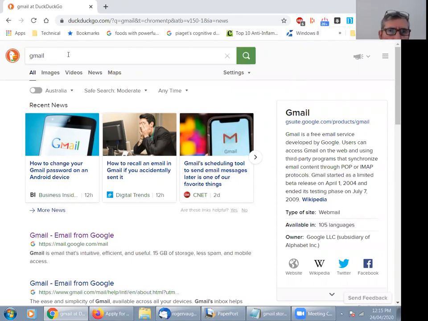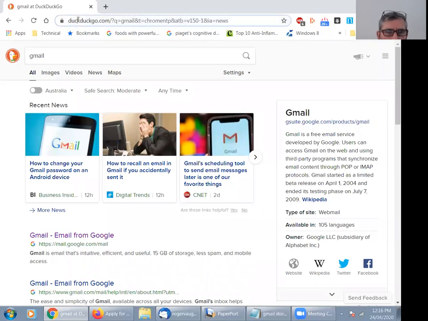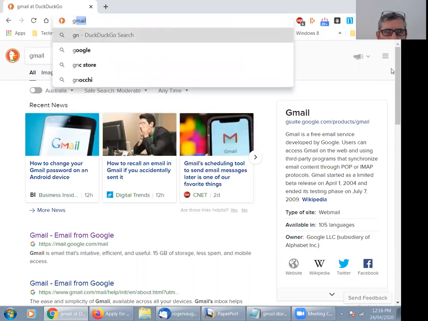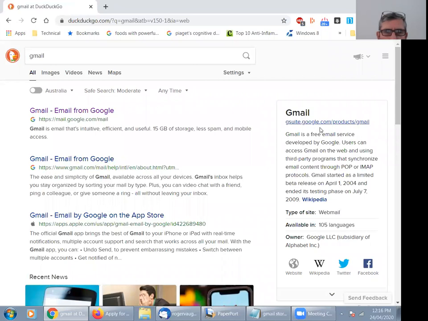Now just type in Gmail and press enter. It's still using DuckDuckGo by the look of it, but anyway, it's searching for Gmail. The first result is Gmail email from Google, so we'll go into that one.